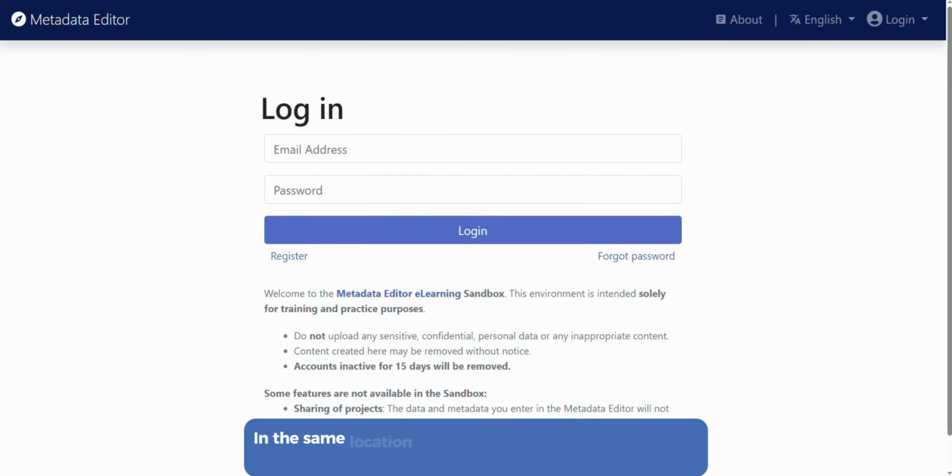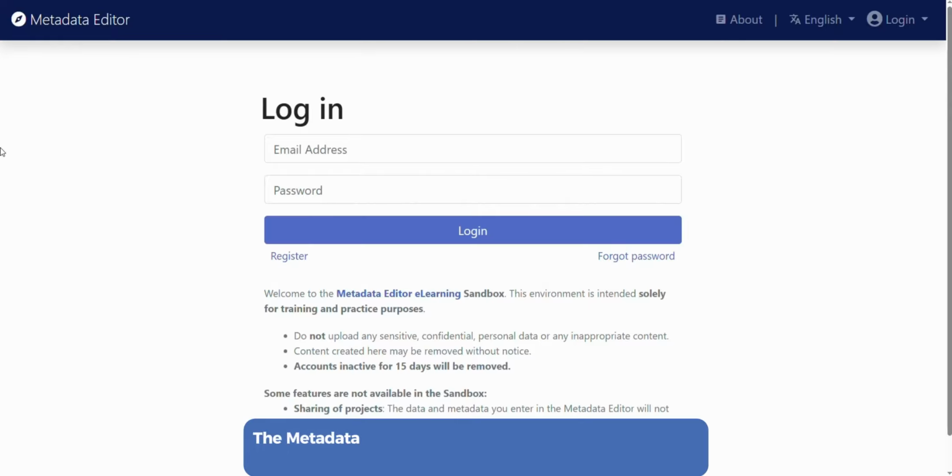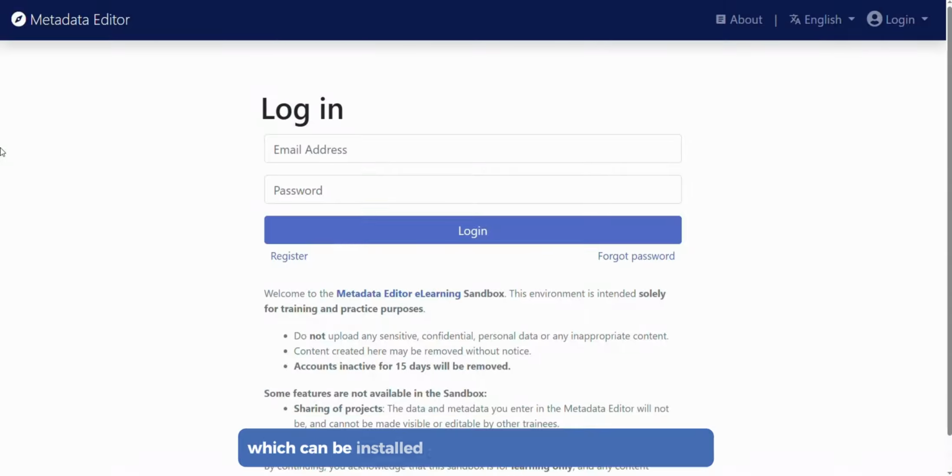In the same location, you also find a link to the metadata editor, which you can use for practice. The metadata editor and NADA catalog are both open source tools which can be installed and customized in your institutions.